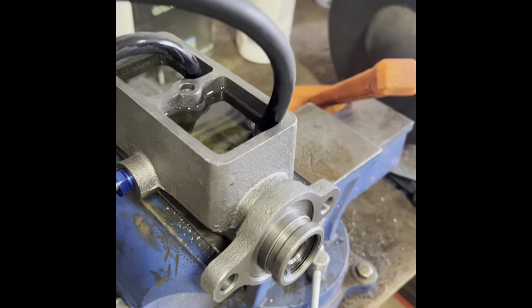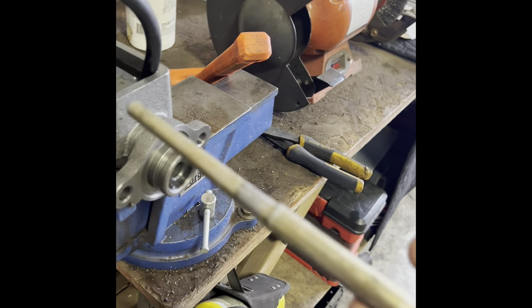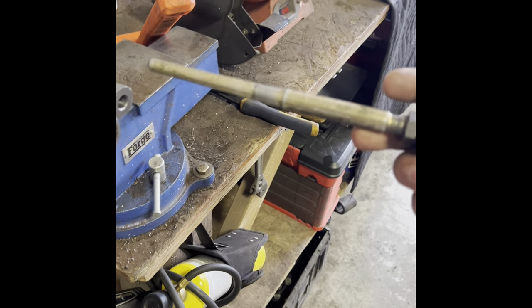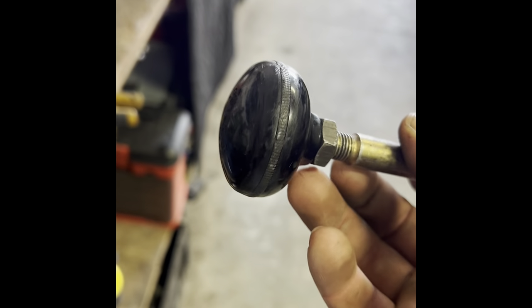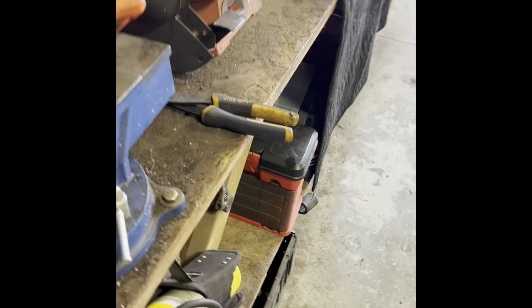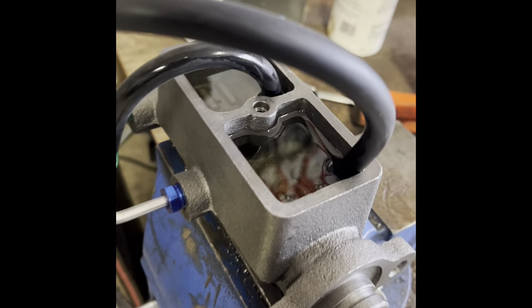I got the new master on the bench and I'm bench bleeding it. Here's what I came up with using spare parts — this is the brake rod off a manual brake truck, 67 to 72, which just barely pokes outside the firewall. I took it off a pedal assembly and threaded on an MP205 shift knob because it's the same 7/16 fine thread, making it easier to hold than a screwdriver and softer on the palm of your hand. You can just pump away and get it bled. Should submit it to Snap-on — they'll start making one just like it.